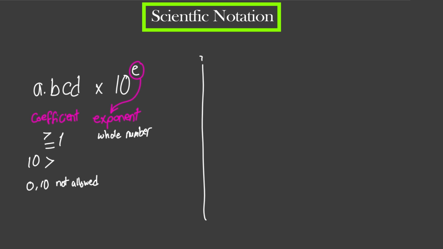Now let's say we have this number. And the first thing that we're going to do is to place the decimal after the first non-zero digit, and the number should be less than 10 also. That would be after the 8, right? 8 is a number that's between 1 and 9. So that was our first rule, to write the decimal after the first non-zero number. Now, how many numbers did we pass to get to our first non-zero number? 1, 2, 3, 4, and 5. We skipped 5 numbers to get there, right?